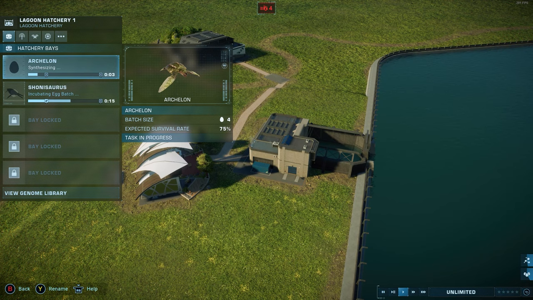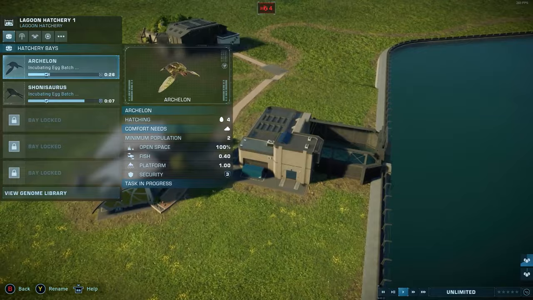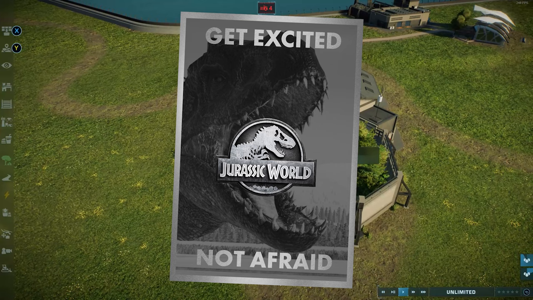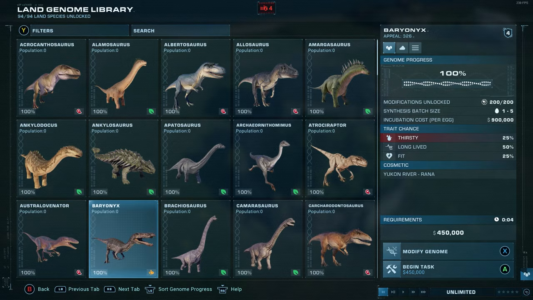And then in terms of little ground species, what would I want? What would be a good welcome? This park is totally not dangerous kind of dinosaur. There's a lot of pressure on what the first dinosaur in your park is. You really want to say get excited, but not afraid. There's a very important distinction there. So which dinosaur communicates that to our guests is the challenge here. It really does have to be small.